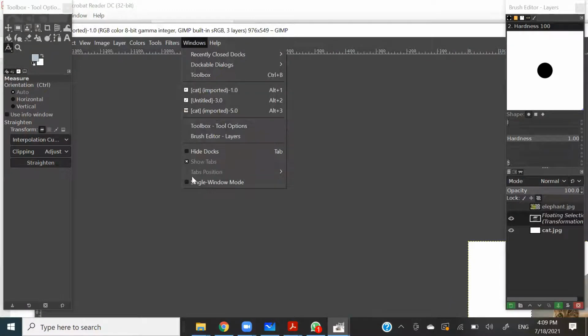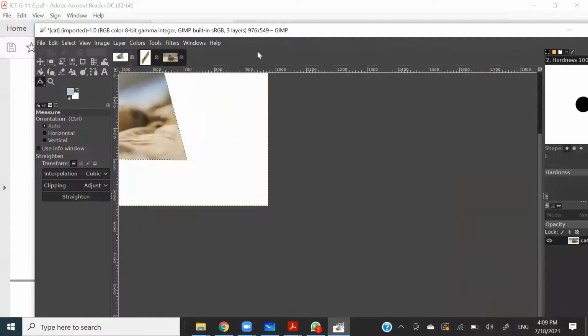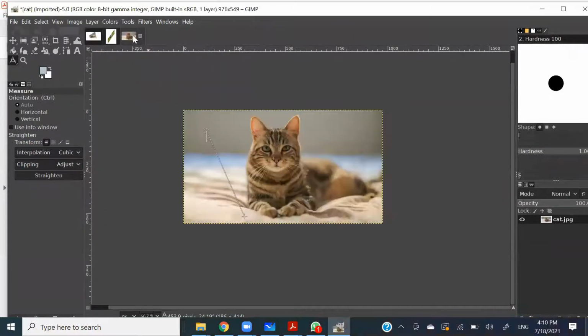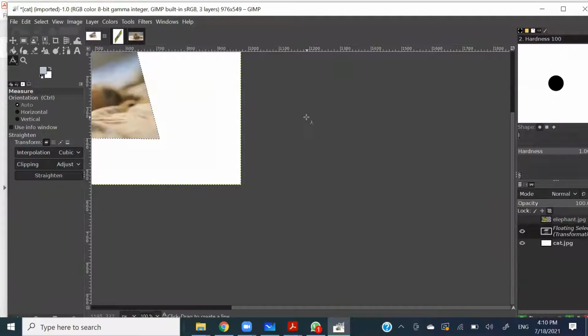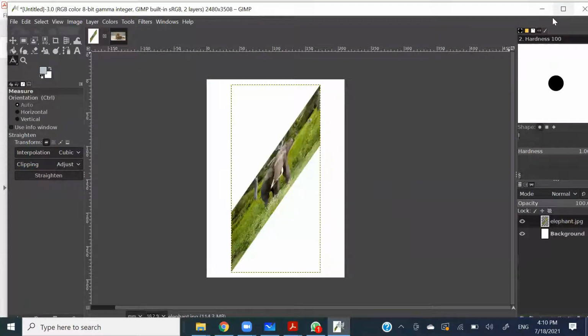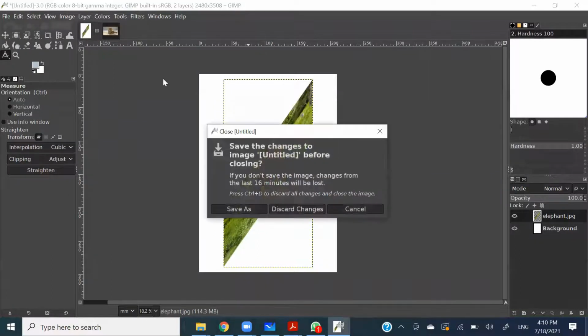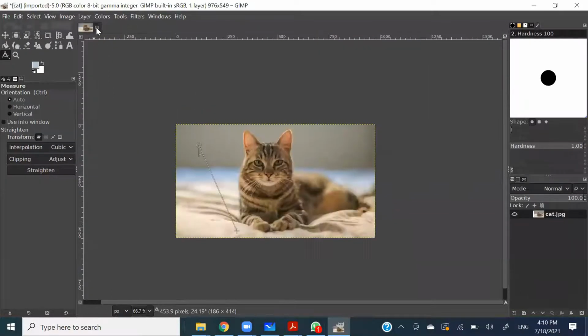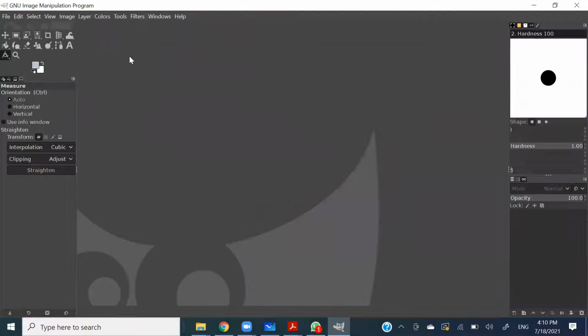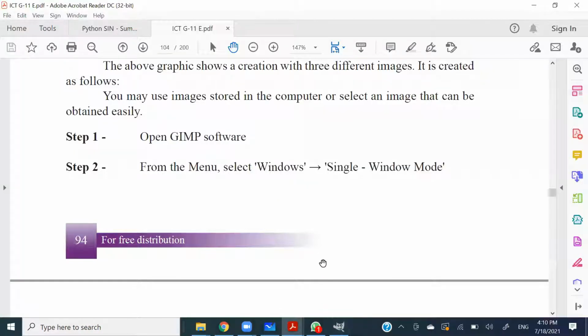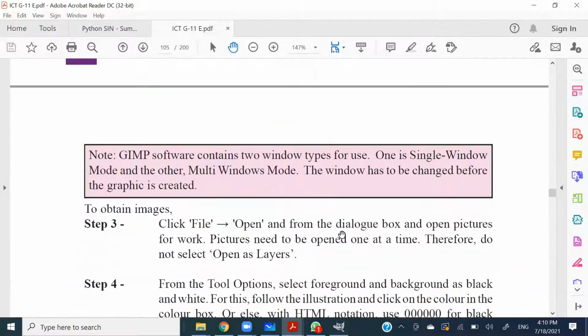If the single window mode is not there... if you got it into a single window mode, automatically the tabs will be arranged like this. So I'm going to close these things. So they are asking us to take single window mode. We have done that.